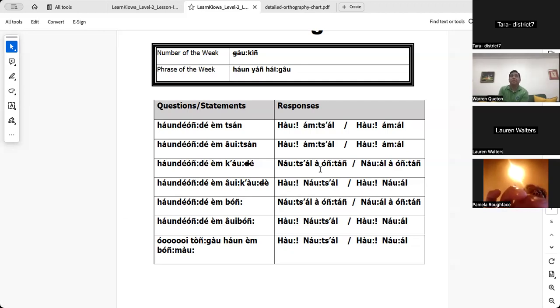Okay, so what I want you to do is take this first sentence and practice with your partner. Y'all can decide who wants to ask first and who wants to respond. You just pick one response you're comfortable with, and whenever they ask you that question, you respond back with that response. So take about a minute or two just to practice.